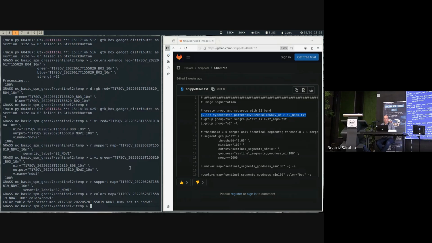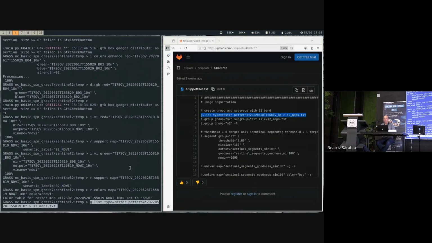Those of you that were here yesterday, do they remember what the G family does? Yes, exactly. So that's the modules that manage your environment. In this case, glist is just listing the data sets that are of type raster and comply to a particular name pattern.